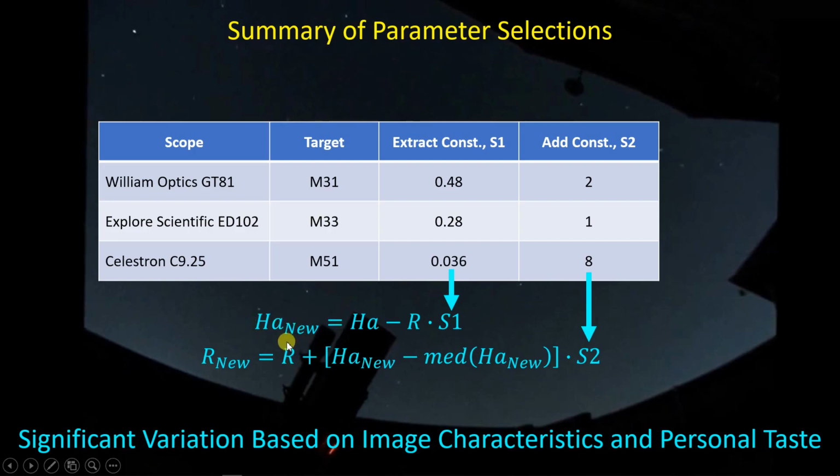Then in the second step of the 2-step process, we're taking the red channel and adding in this new hydrogen alpha we just created, but we subtract out the noise floor from the new file, and then we multiply it by a different number. And now you'll notice there's quite a bit of variability in this scale factor here. Some iteration is certainly going to be required. With pixel math, it's pretty quick to get through this process and have a systematic way of adding in hydrogen alpha so that your images can pop with that contribution to the galaxy images that we're taking.